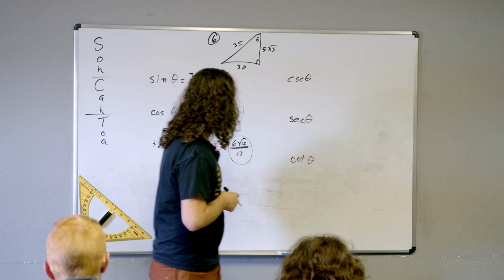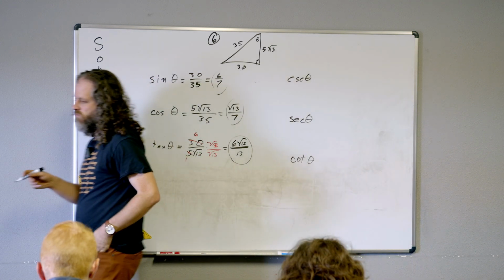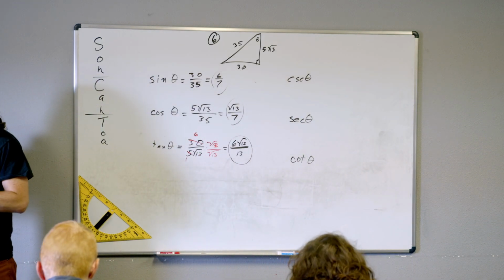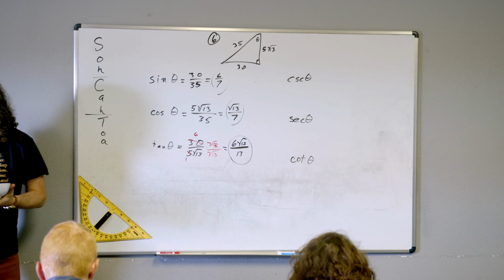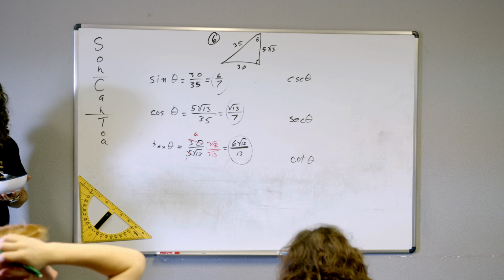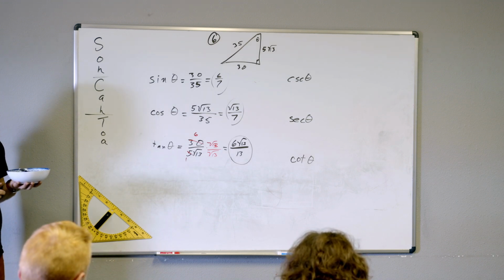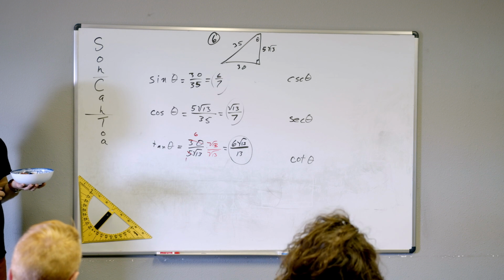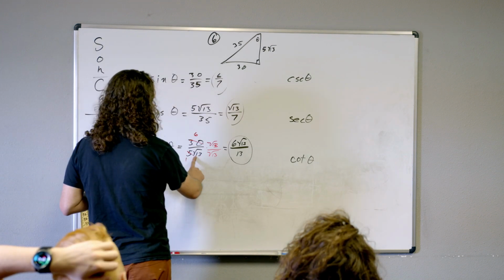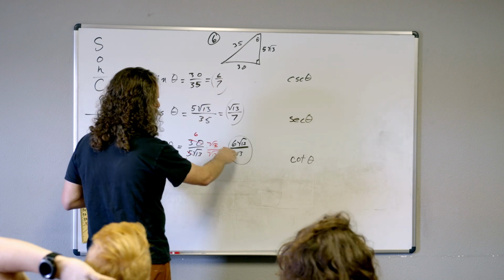So on number 4, 37 is the hypotenuse, 35 is adjacent because of the angle, and 12 is the opposite. That makes sense. Then we just multiply the whole thing by the square root, not the number connected to the square root, to get rid of the square root. Because square root of 13 times square root of 13 is the square root of 13 squared, so it just cancels.